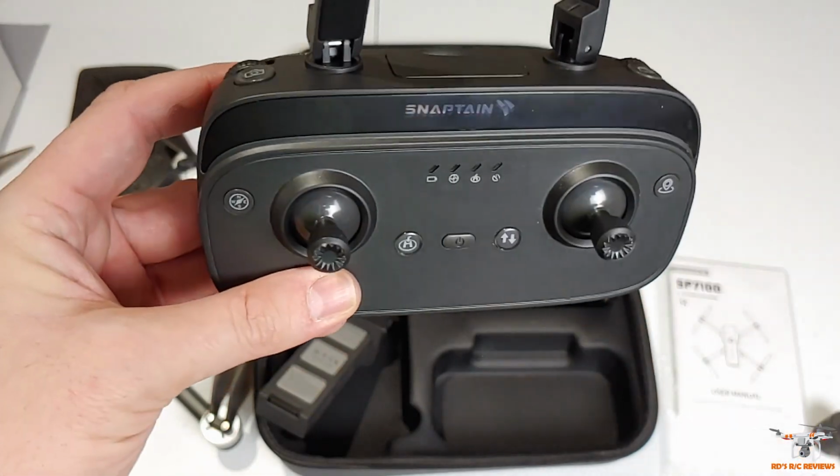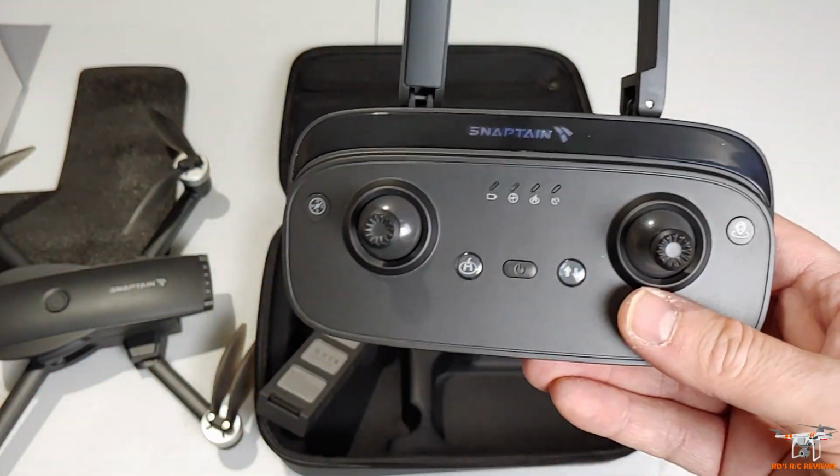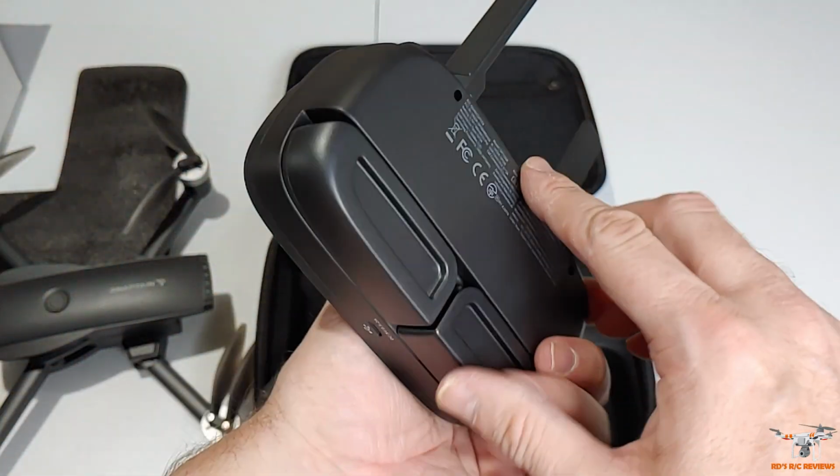I'll let you know when we do the flight review. That's when I always go over everything again. But I just want to give you guys a first look at this drone.